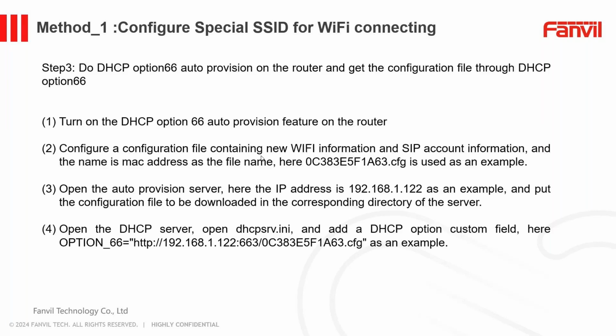Then after that, you can use option 66 to provision your devices and get the information of the Wi-Fi on your network. Here you need to create a config file including the MAC address in its name and the extension .cfg. And then configure the DHCP option with this URL mentioned here. We have the IP and the port of the provision server, and then the config file name and its extension. Here we have an example of the config file name and its extension.